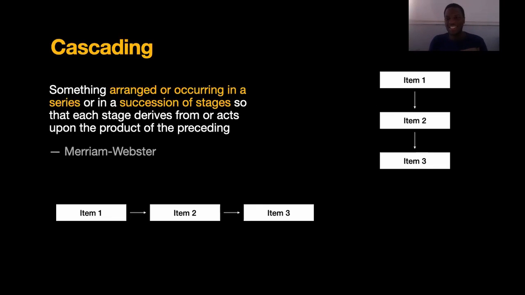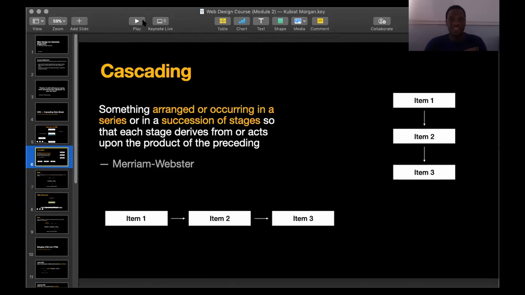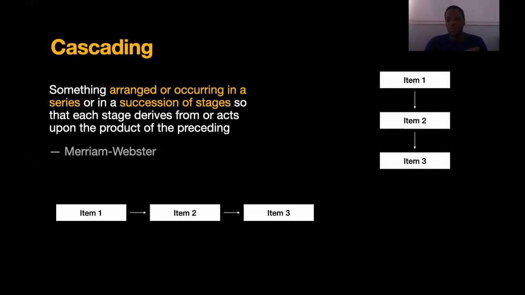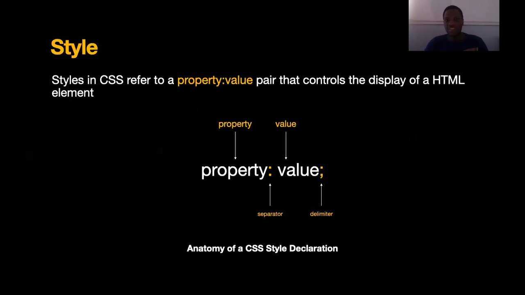So CSS is arranged with the way CSS is structured. This is the core structure basically of CSS. If you understand this, then when we start talking about things like specificity, and how rules are being overridden and everything, that would begin to make sense. Let's move on a bit and see what else we can find out about CSS.